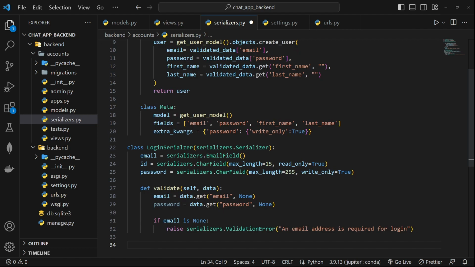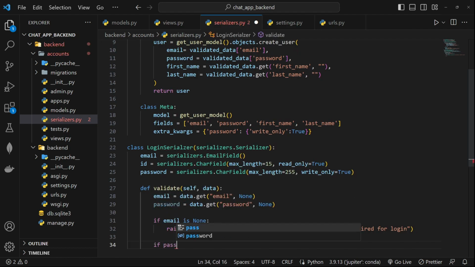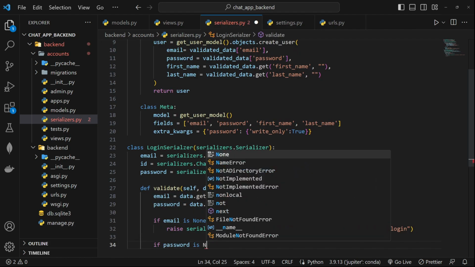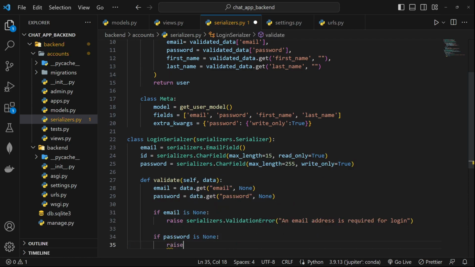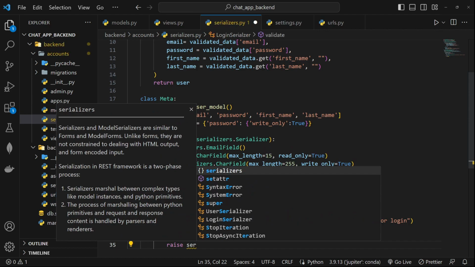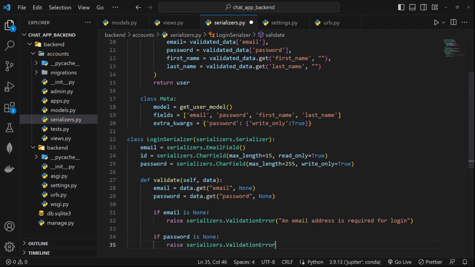Similarly, I can say if password is None, I'm going to raise a validation error as password is required for login.